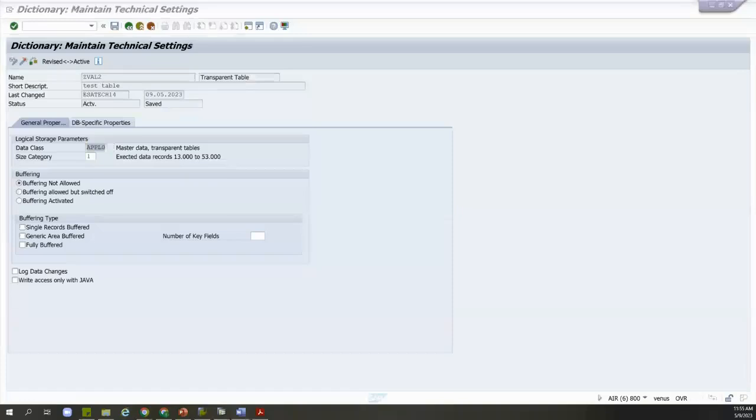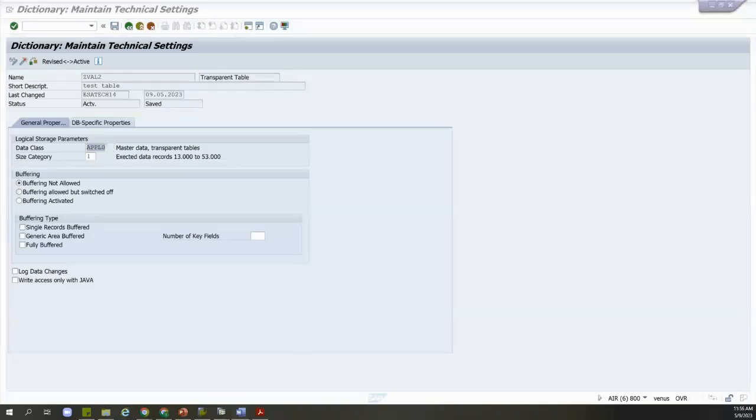So what happens is, in certain cases, whenever you are trying to retrieve certain records from the database table, buffering comes into the picture. It is a concept where you are storing those particular records of the table in a temporary memory space. Okay. We can buffer one field or the whole table in the buffer. Buffer means a temporary space which is created in the memory so that your data retrieval will be faster.